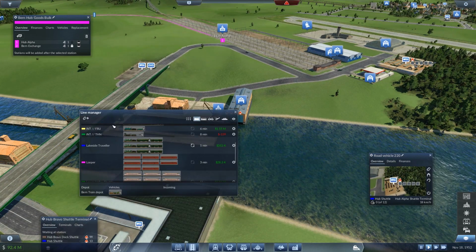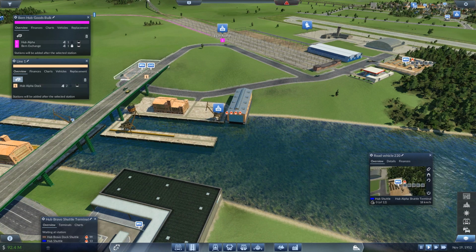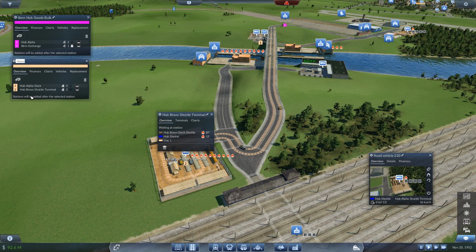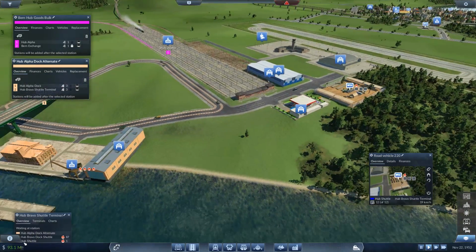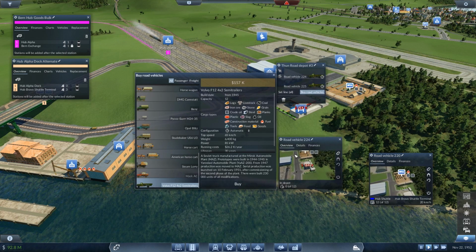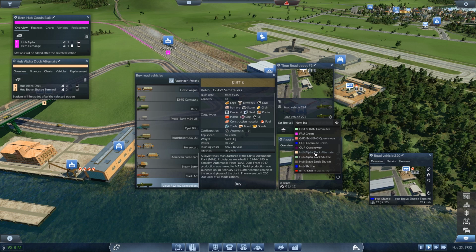Maybe I put in another route here. And we do it from there over to here. There we go. That'll do the trick. What should we call this? What have I called previous shuttles? Hub Bravo Doc. So we call this Hub Alpha Doc Alternate, because it's coming from the wrong side. We'll possibly need to do the same again later on, but in reverse, if that makes sense. But we'll worry about that later on. Right, give me 2 of these. Hub Doc Alternate Shuttle Pod Route. Hub Alpha Doc Shuttle Alternate.